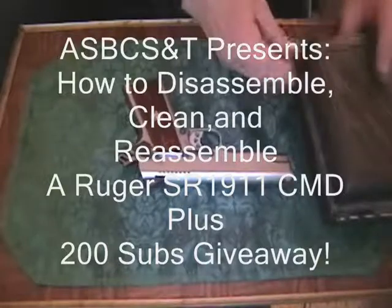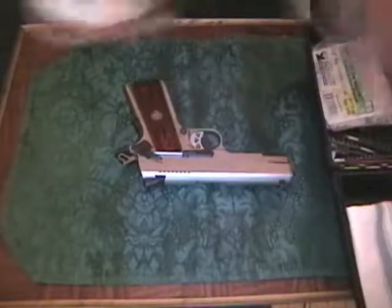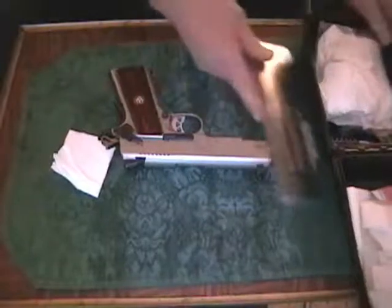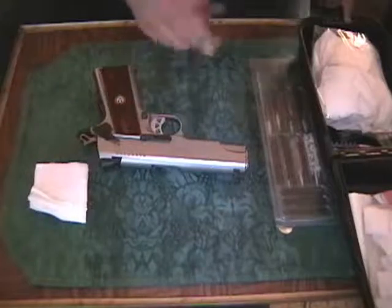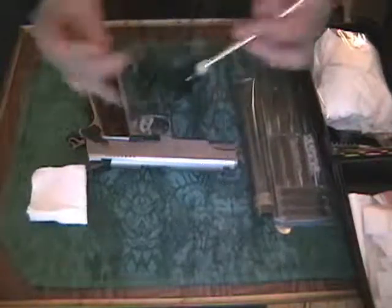I have a little possibles box right here. It's full of primarily patches and a few cleaning brushes, some cloth to wipe down the parts with, and just kind of ancillary stuff like that. I'm going to select a few of these cotton patches. There's a set of brushes and jags that I like to use, a nylon brush for brushing out parts and getting the carbon fouling off of them, and I like to set up a couple of rods for use in cleaning the bore.